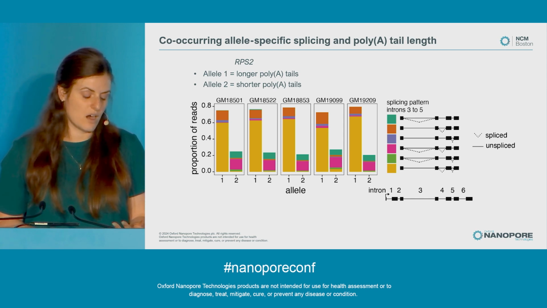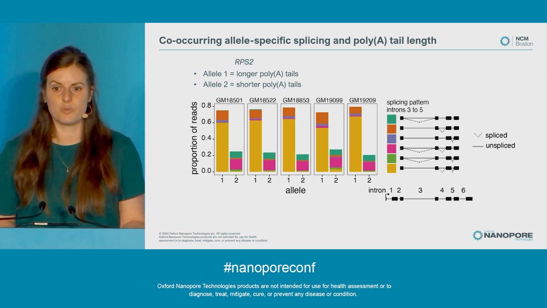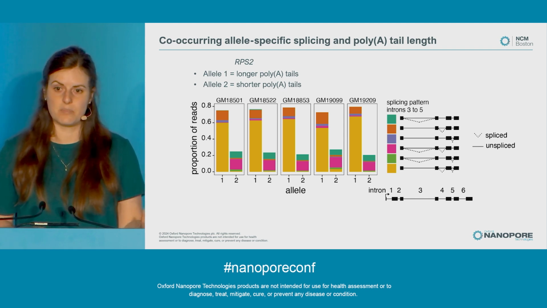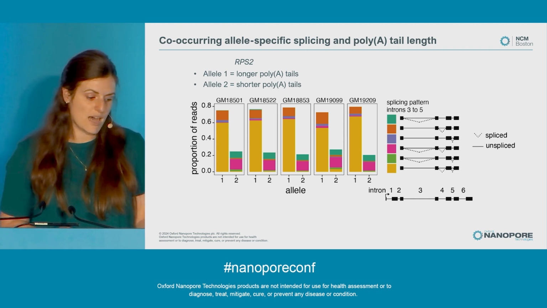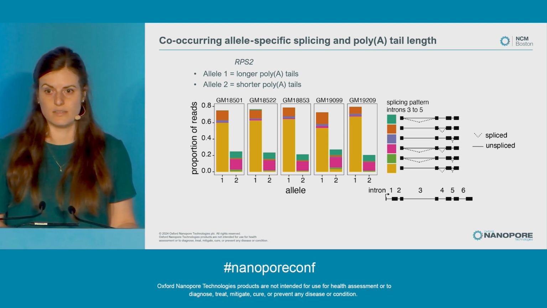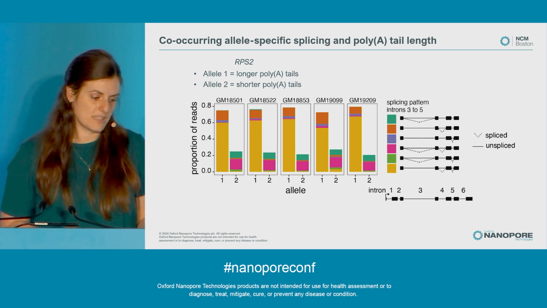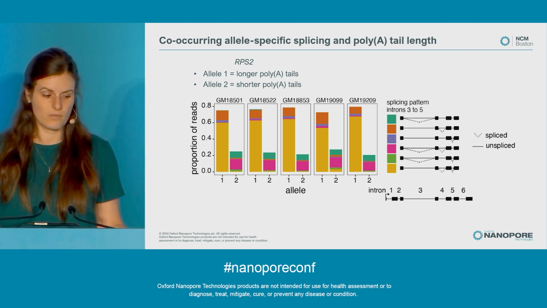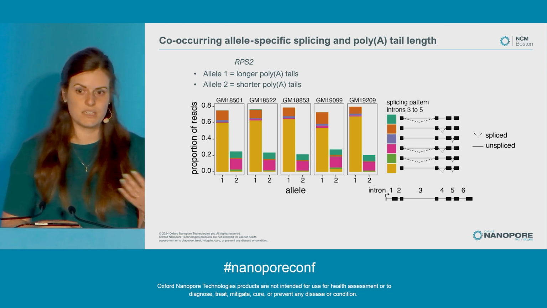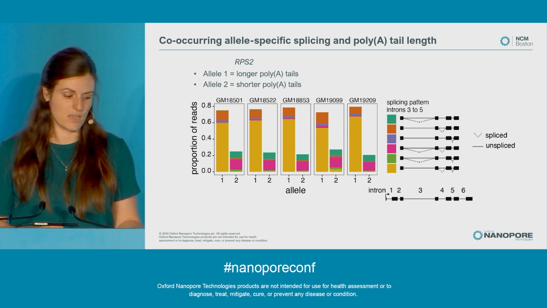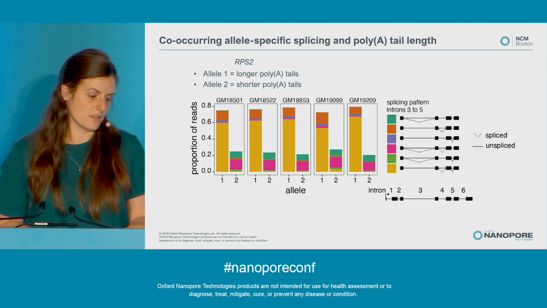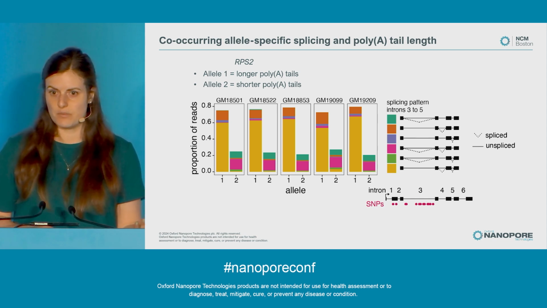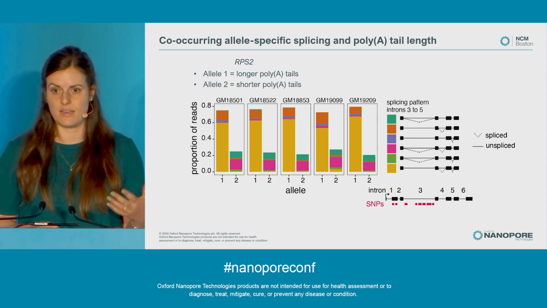And what you can see is that on allele 1, we have a really strong accumulation of the nascent RNA isoform where intron 3 is still present. It hasn't been spliced out yet. In contrast, this isoform is almost not seen on allele 2, which is instead mostly represented by nascent RNA isoforms where intron 3 has already been spliced out. So this suggests that there's a difference in timing of splicing of intron 3 for these 2 alleles. And we know that the SNPs that differentiate between these 2 alleles are primarily located in intron 3.